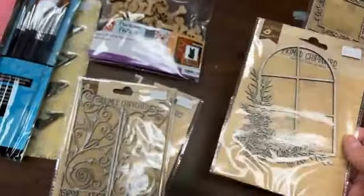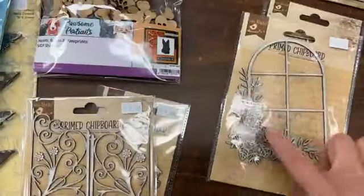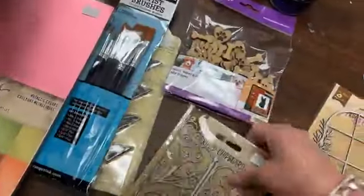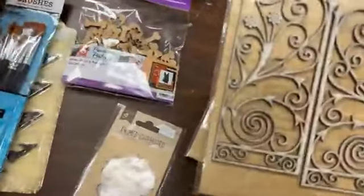So this one is 4.25 as well. And it is a window, and you've got all these beautiful flowers on the side. Then we have another gate.